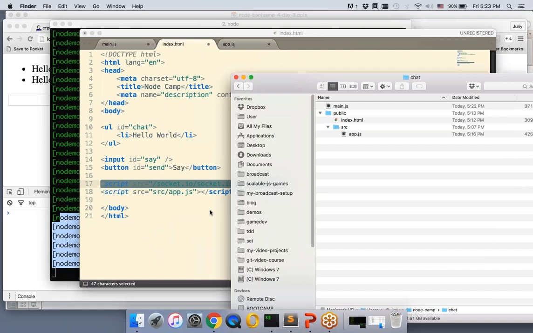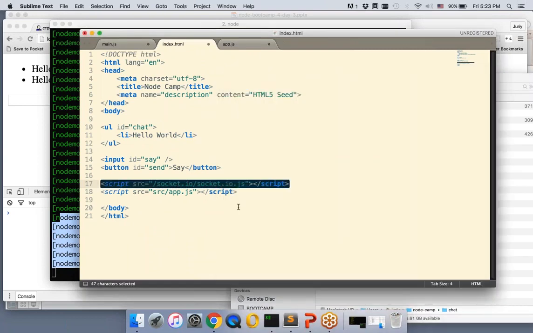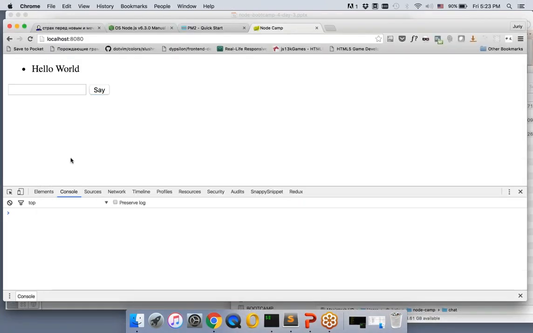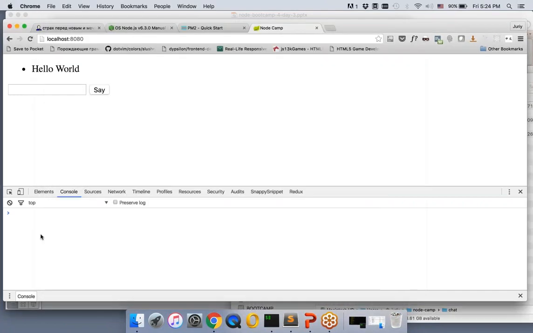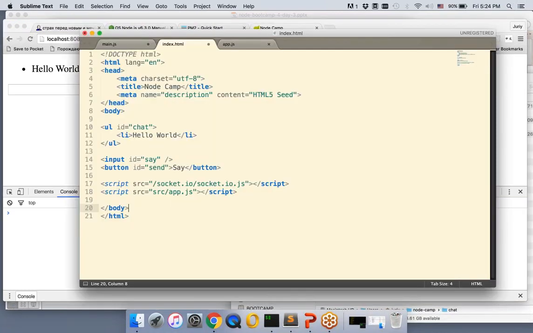So how does it happen that the client will receive that file? I'll refresh this page right now. You see there are no errors, so the file was loaded. And hey, why is it not printing that somebody connected? Oh yeah, because I'm not connected yet. And this file was indeed found. So think about it a little bit. How would you hide a file that is not there and serve it to the client? Just think for yourself. And at the end of this section about Socket.io, I'll tell you how you can do that technically. So let's jump back.